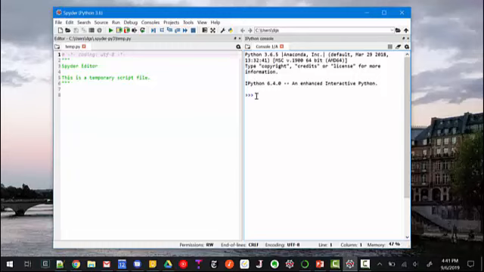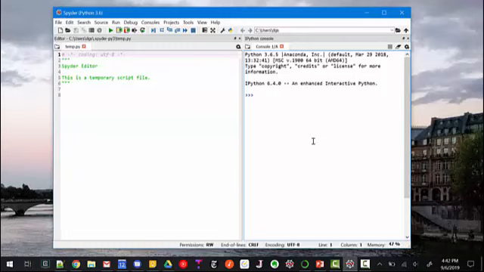Now, you'll notice in the rest of the videos, both this video and the ones we're going to ask you to watch going forward, we use a different tool. We don't use Spyder. In particular, we refer to the Python shell. And the Python shell is basically the IPython console. It's the same thing. It's just that in Spyder, the shell is integrated into this larger package. So anytime we ask you to use the Python shell, we want you to use the IPython console.